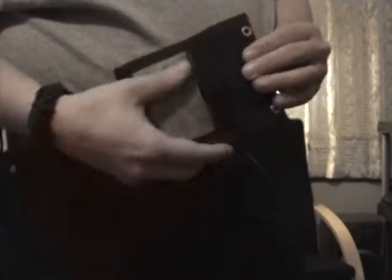Next would be my wallet. Again, nothing special about the wallet. The thing I want to talk about, and actually I think my wallet did get deleted, is that it's got 2 eye holes right here, so I can wear this around my neck, which I do. You open it up, everything kind of hangs out in there. Got a little pocket right here for my challenge coin.